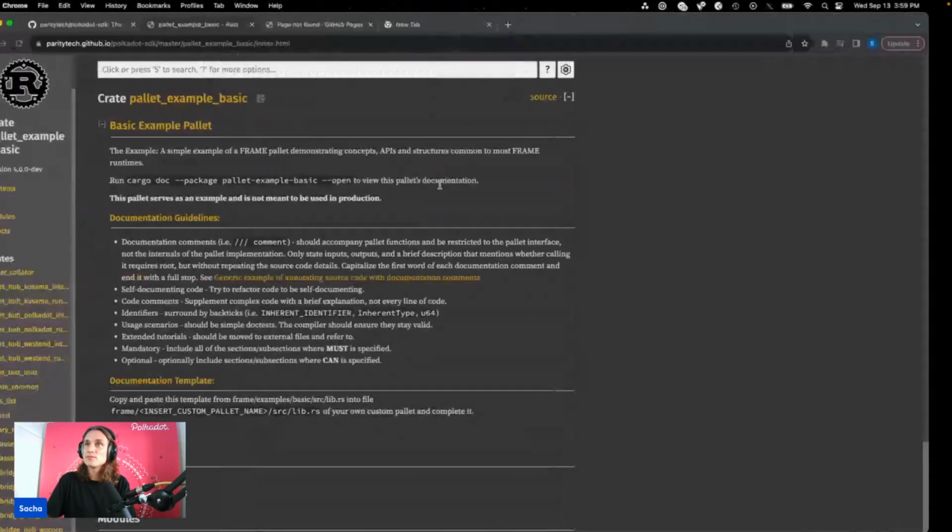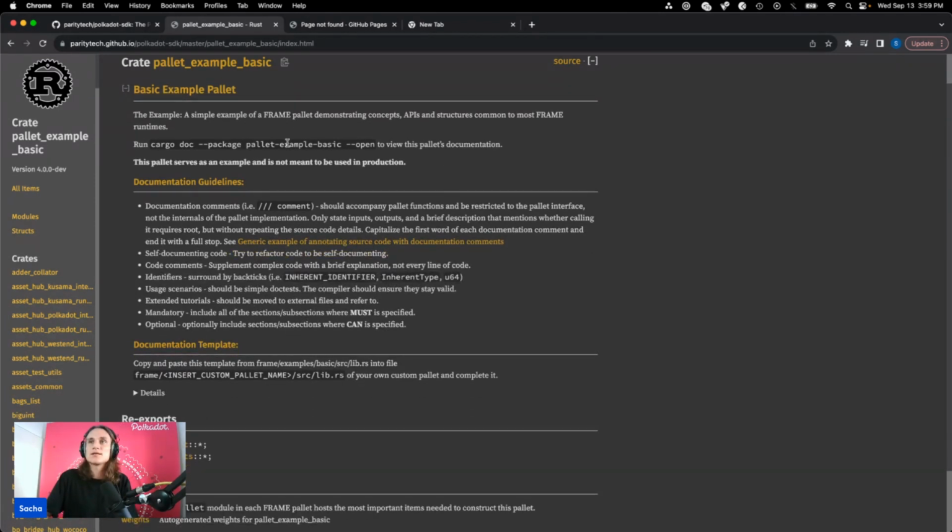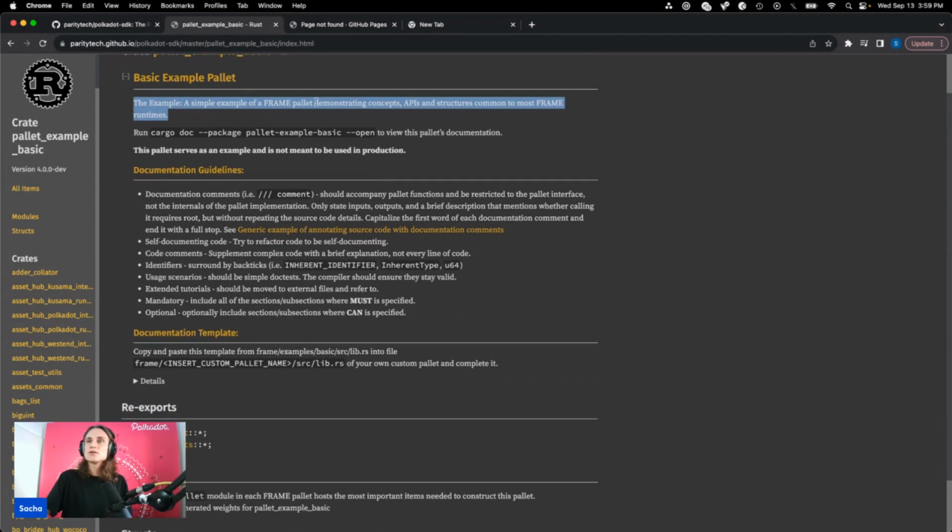And my tip number 1 of the day, ching, should have a pop-up thing where it says tip number 1 of episode 0. Tip number 1 is to check out these example palettes, and what we're doing is looking at the basic example. The best way to have a high level first entry point is to check out these Rust docs. Yes. So let's check it out.